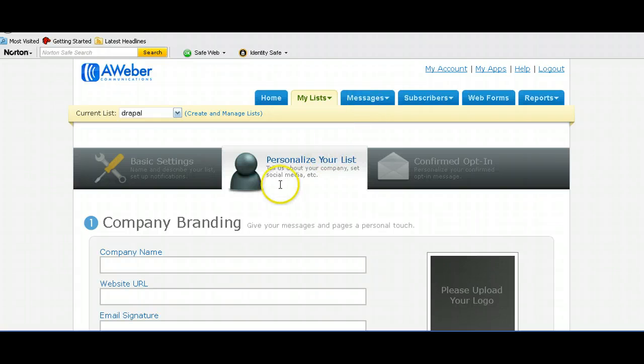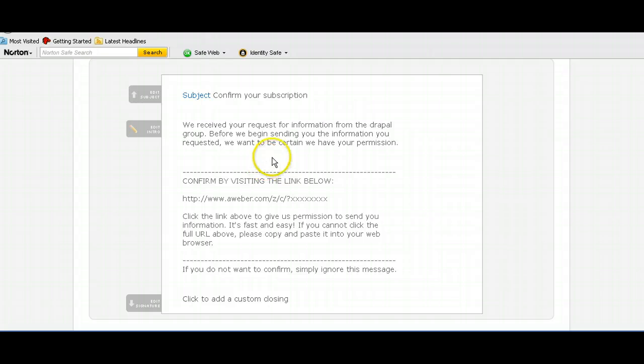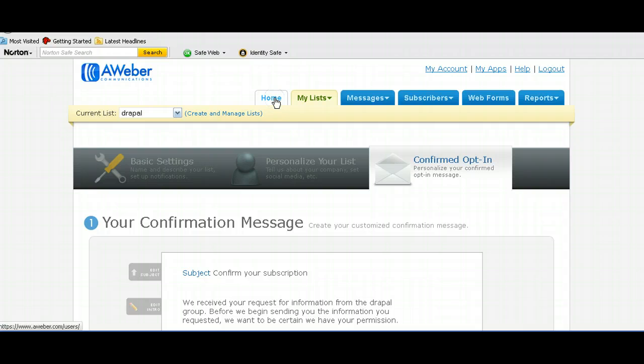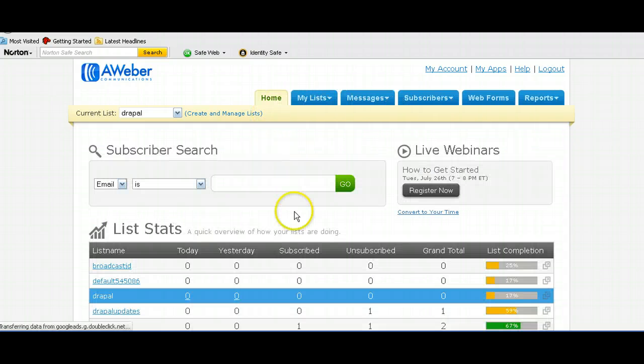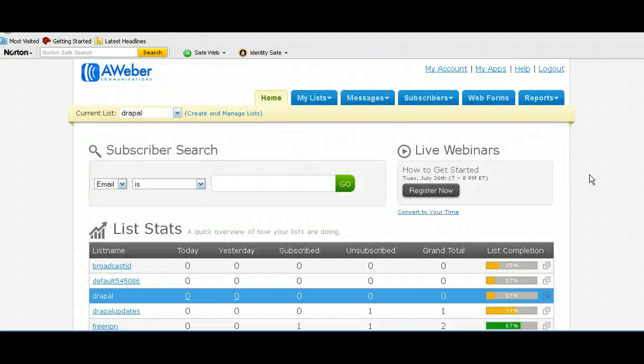Once you start doing that stuff and then you edit your confirmation message like we talked about earlier, then when you go back here, as you do more of that, it's going to show you percent done here, and you'll notice right here that none of my lists are 100% done. It starts getting green. That's showing that you have quite a bit of it done, but all of these lists do actually work in my account. I just have chosen not to set up some of the things that Aweber offers.